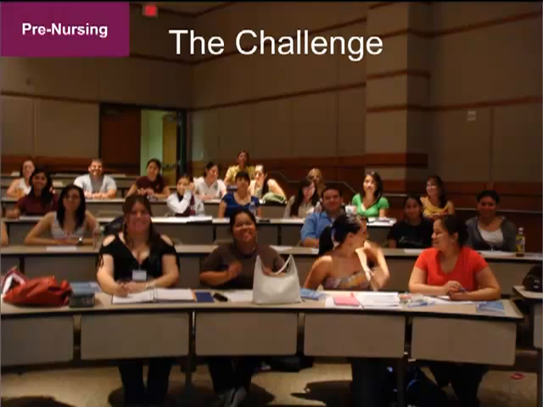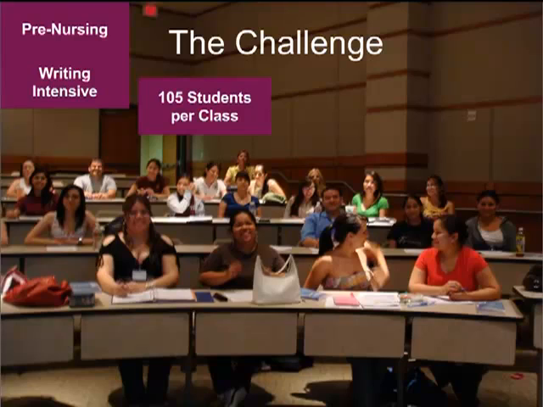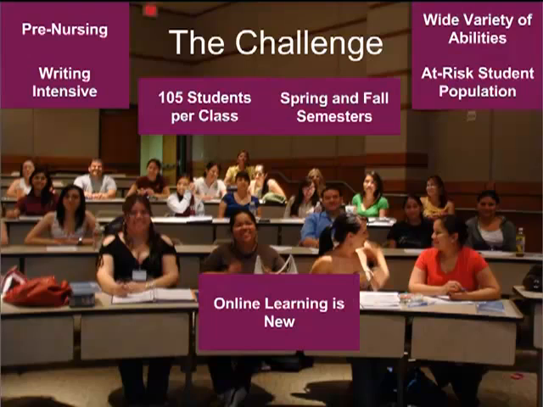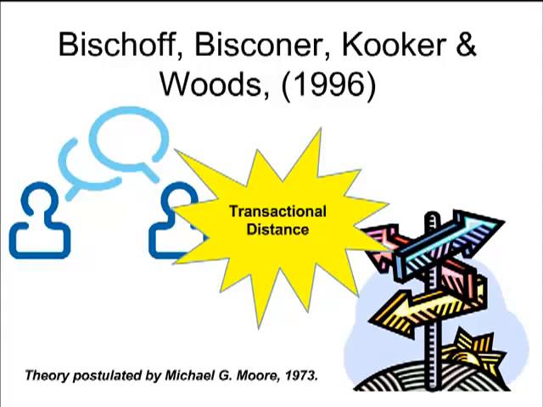So what is our challenge? I have a pre-nursing class that's writing intensive with 105 students per class, taught every spring and every fall, to students with a wide variety of abilities who are from an at-risk student population, and online learning is new. We are indeed challenged. In 1996, I wrote up my dissertation research in the American Journal of Distance Education.